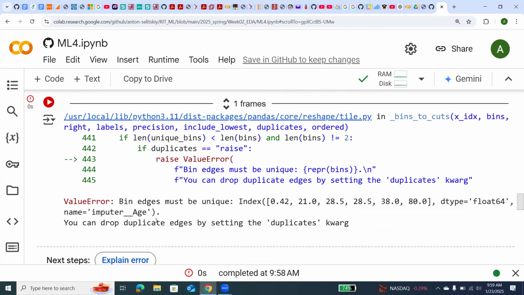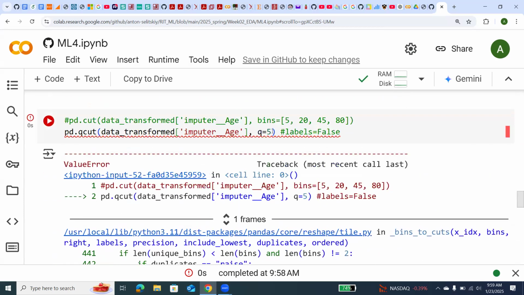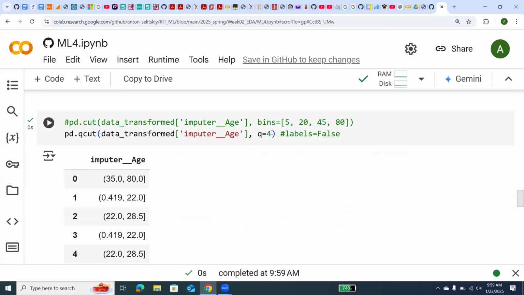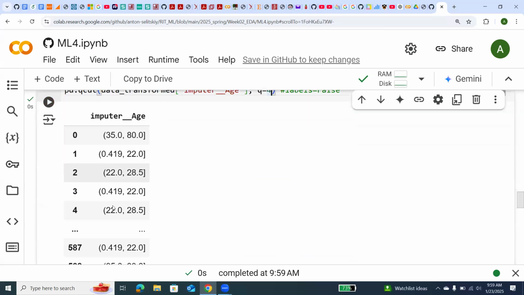Hmm, interesting. If I'm using a smaller number of bins, okay, then it works. Okay, so in this case, it splits my age into ranges.